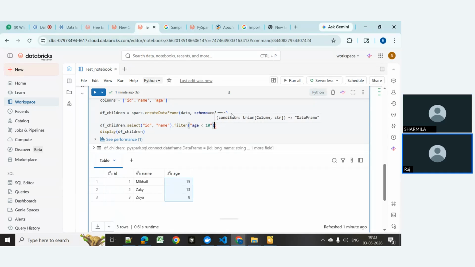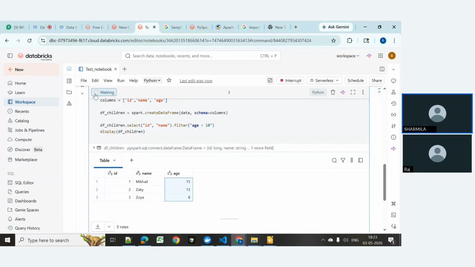Let's suppose. And then we are displaying. I'm showing the ID and name.